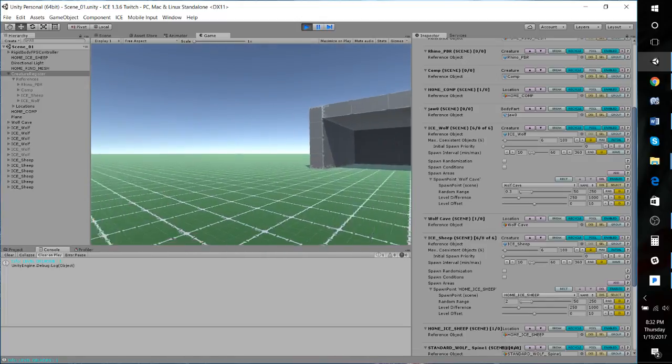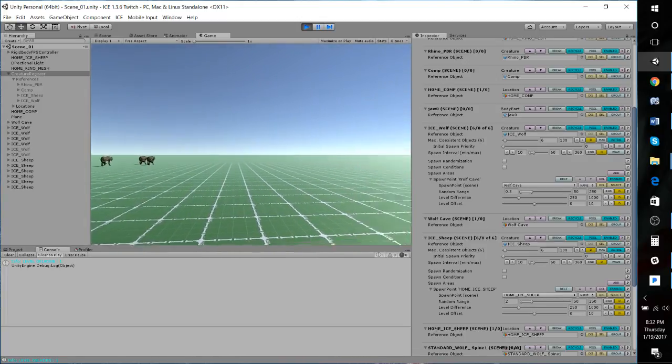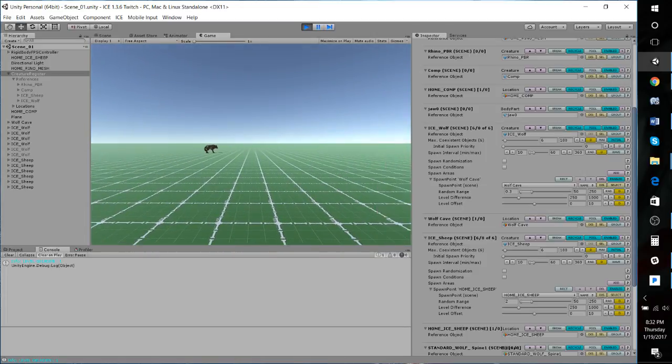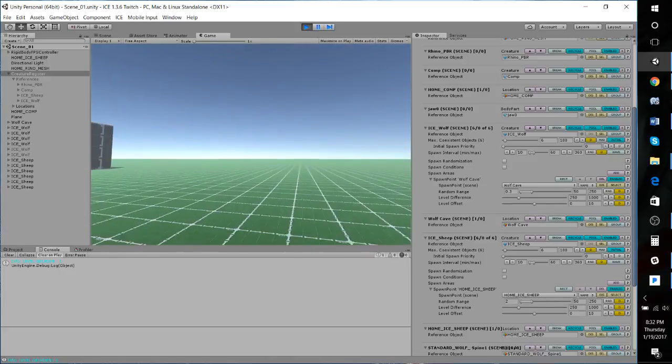Alright, there they are. And this guy seems to be a loner. Walking in tandem.